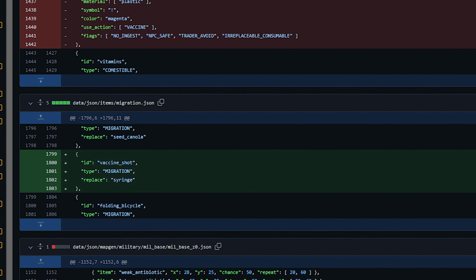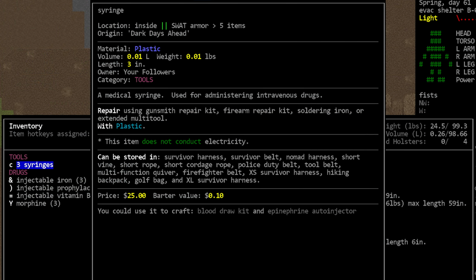This means that when you update your game and you load up your save, you're going to find that your existing gamma globulin shots have now been replaced by empty syringes. I imagine this will be irritating for some people as well, but that is just how it is.